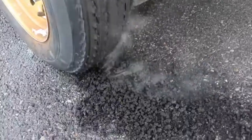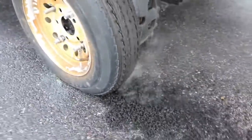This is still smoking. Oh, I can't believe how hot it is. Since everything's still intact, let's see if it'll drift.